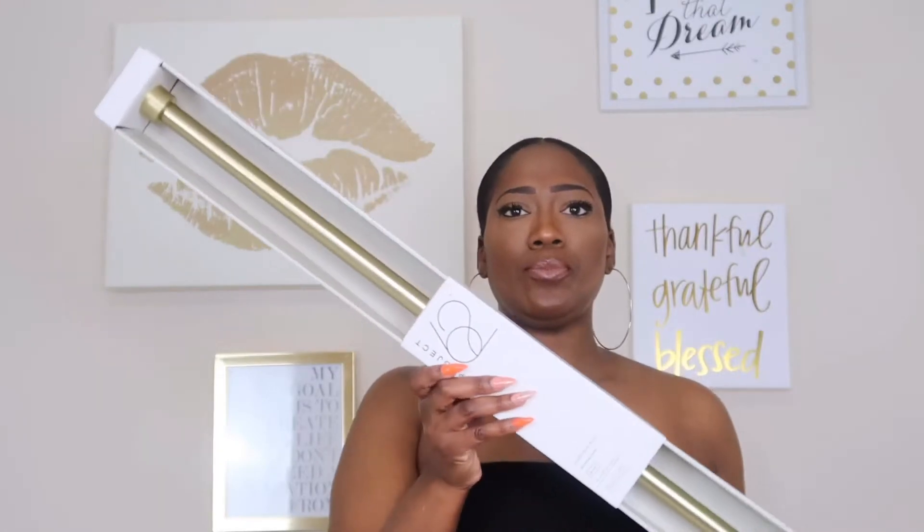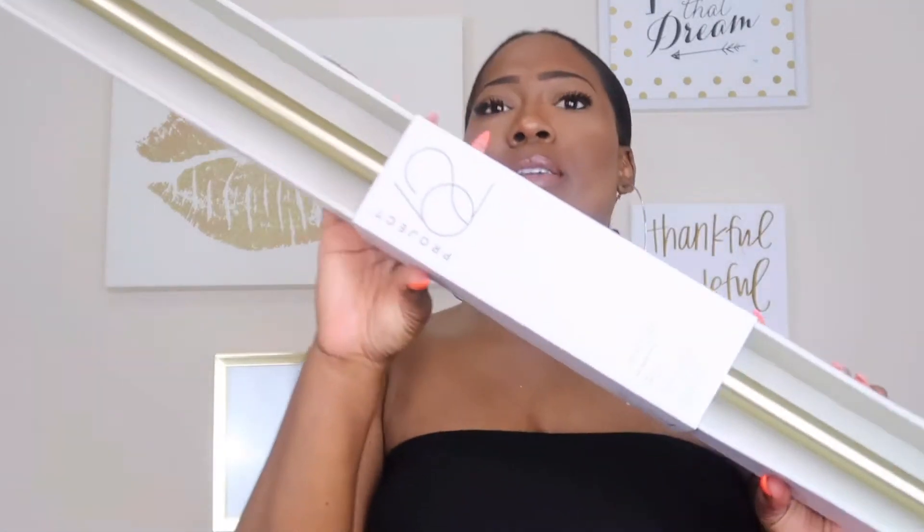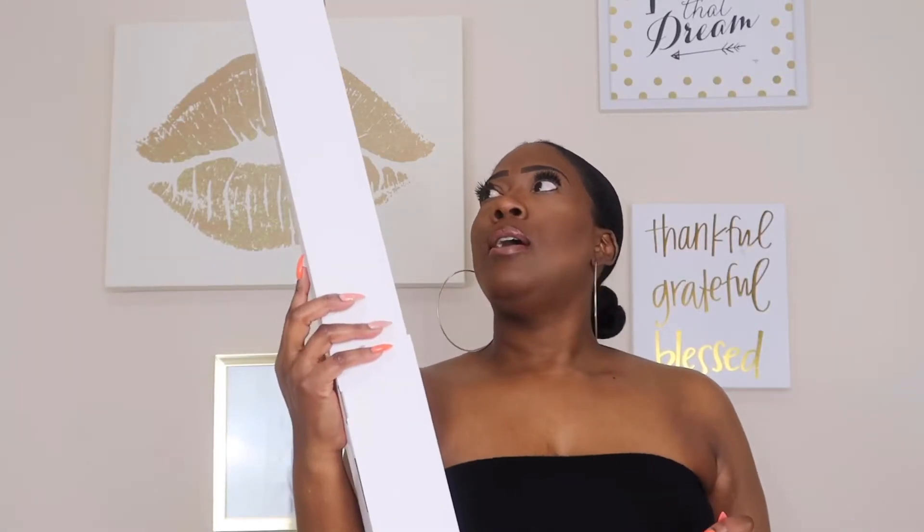As you can see I am in a new space — this will be my new home office. I have some wall art behind me and I love white and gold, so I found this gold curtain rod. I might incorporate another color as a surprise because this is my feature wall and I'm thinking about painting it. I have to try some different paint samples.